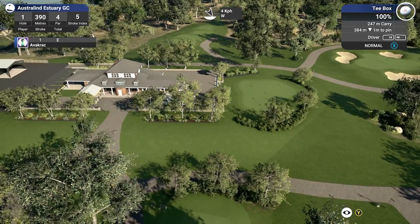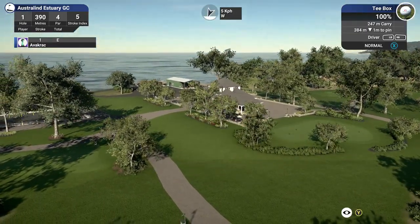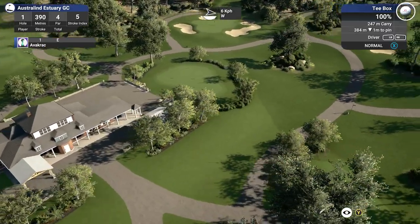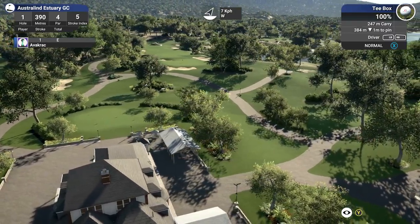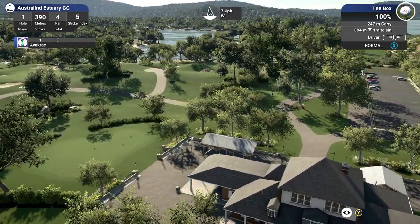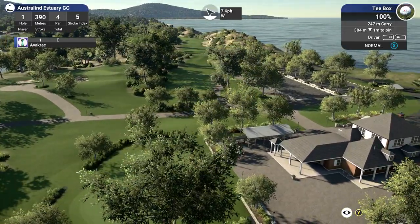Look at this. What a beautiful little clubhouse. Nice little green there. Putting green, is it? Chipping green. That looks awesome. Look at the detail in the gardens he's put in and everything. That looks absolutely unreal. What a nice, clean, and detailed course this is so far. I like all the path work too when you get close to the clubhouse. That is very, very nice. A lot of water down the back there, so hopefully it does have a real estuary feel to it. Alright, so there I am back down there. Let's get into it.